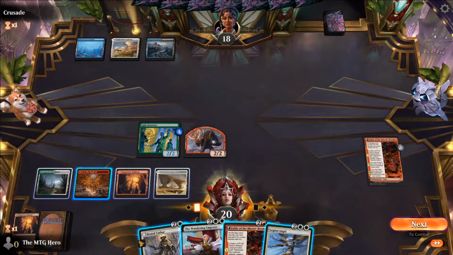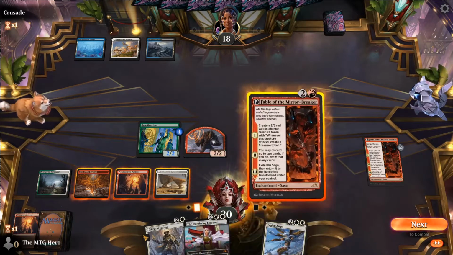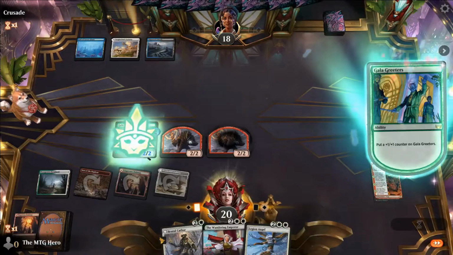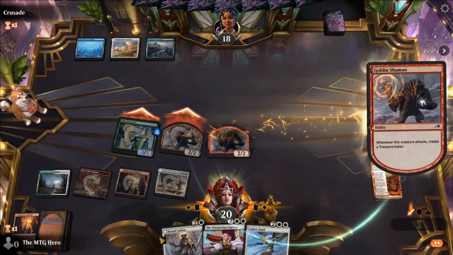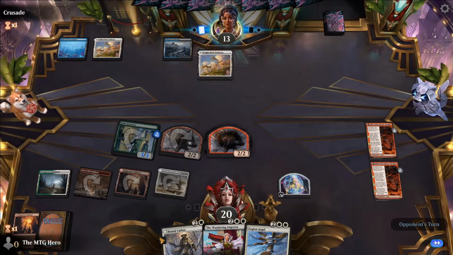My hand's pretty good, but I don't want to run out Legion Angel into a counterspell. So I'm going to go for Fable. And I'm making my land drop there to play around disruption. So we're going to crack, get a free treasure. Our opponent falls to 13. We're in a pretty good spot.